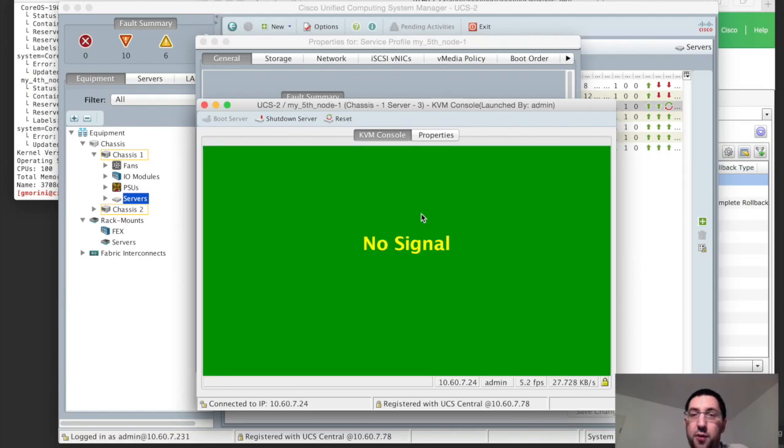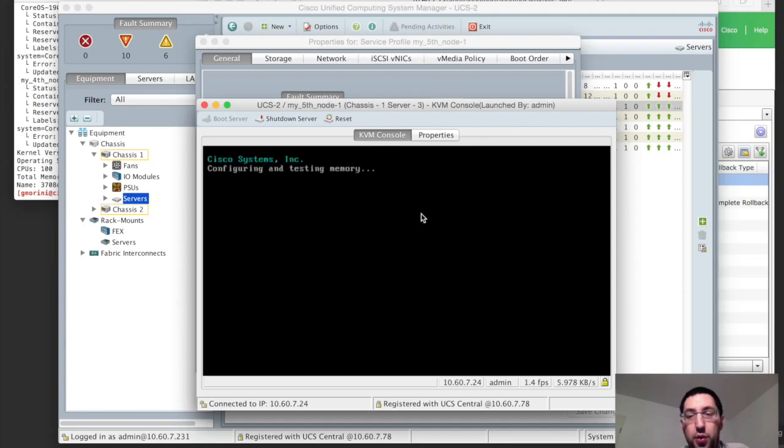When the boot with the first OS has finished, it will restart and then boot on the new OS, CoreOS, that we will install. Let's see if it works.